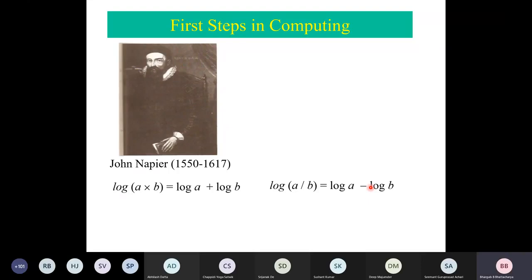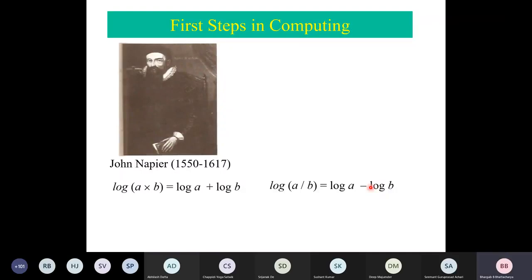You know that multiplication is difficult, right? If we are given two big numbers with fractions or decimals, A times B, the multiplication of two big numbers is difficult. So using logarithm, you can do it in a simpler way. How? Because if you take the log of A times B, this is nothing but log A plus log B, right? In other words, when you do this logarithmic transformation, the complexity of multiplication reduces to that of addition, which is much simpler, because addition is a much simpler operation.